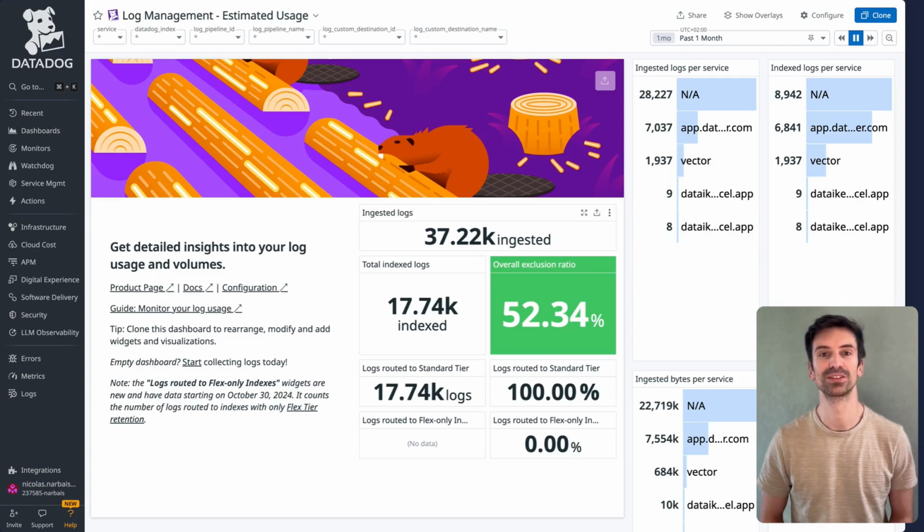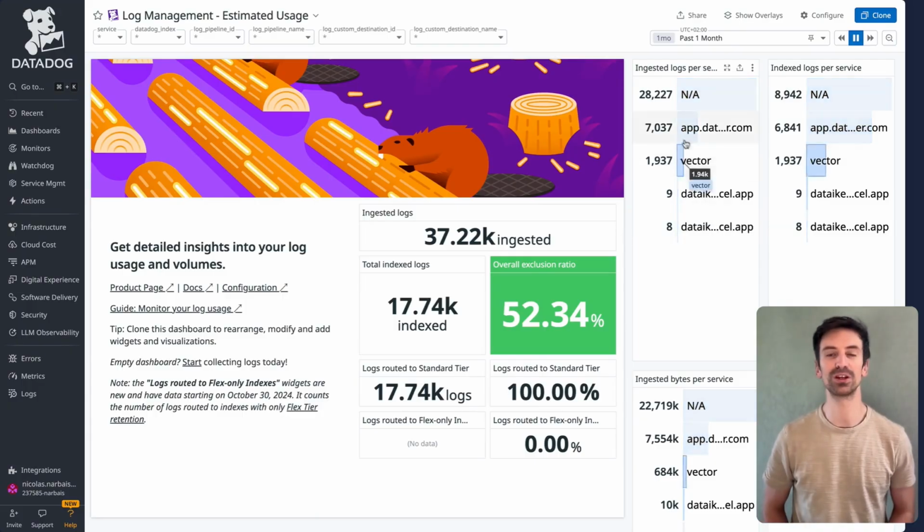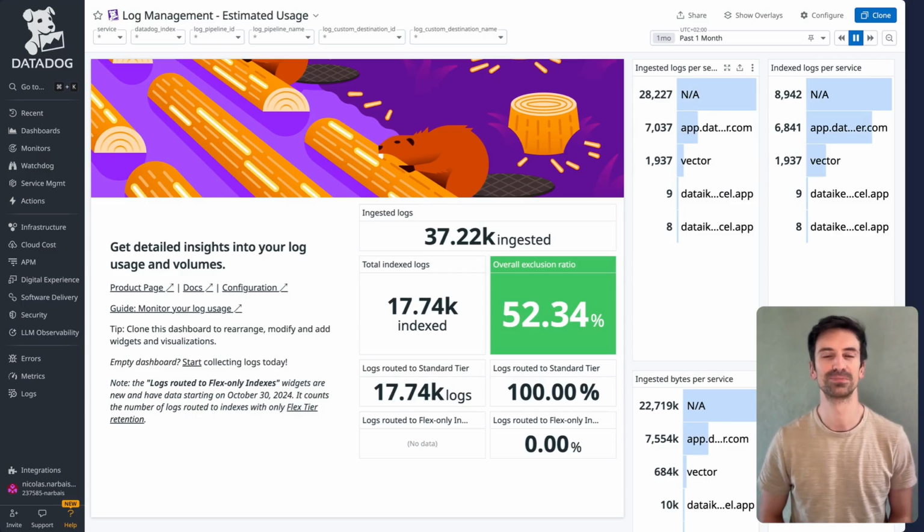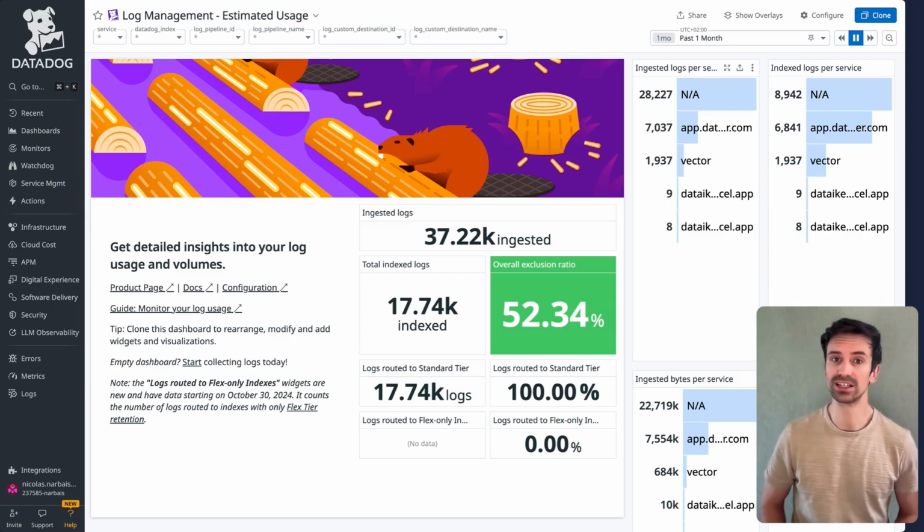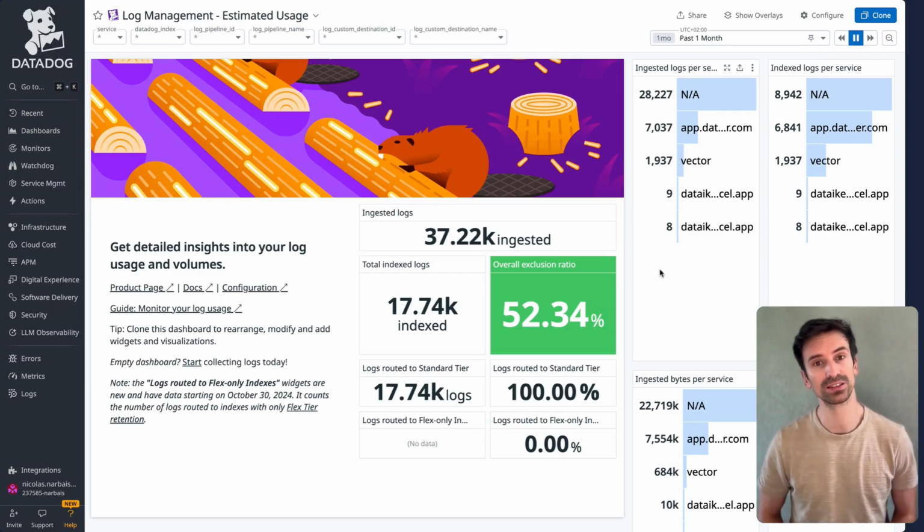One of the key differences: ingested logs are priced by the gigabyte quantity coming into Datadog, whereas indexing price is measured on the number of logs indexed. Note that if you're at scale and your bills are creeping up, it's still worth monitoring ingestion to avoid surprises. If this is significant for you, do not hesitate to comment on this video for various strategies to tackle this. This dashboard helps you spot where logs originate and, more importantly, identify noisy sources to cut back on, reducing both cloud egress costs and ingest volumes.